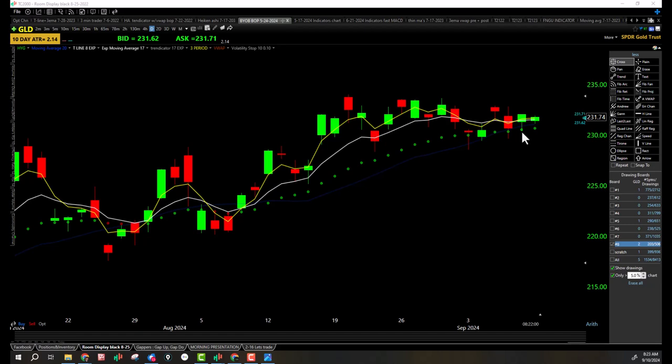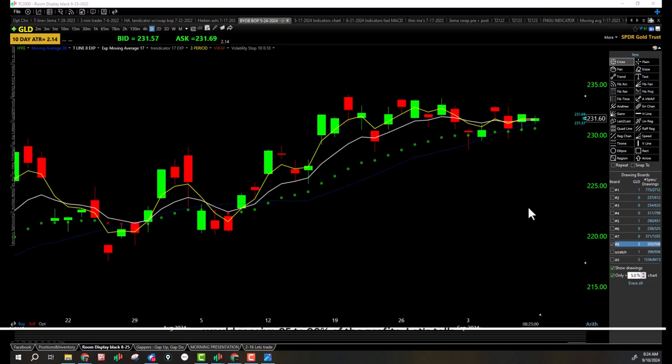Price action yesterday, higher low, lower high, another inside day. Closing over a bullish cross, all right, over the 17 EMA. Okay, gold still in an uptrend, silver still in an uptrend, UNG still in an uptrend, SPY still in an uptrend, QQQ still in an uptrend, FNGU amazingly still in an uptrend, T2123 still in an uptrend, Diamond Dow still in an uptrend, okay, IWM not in an uptrend.